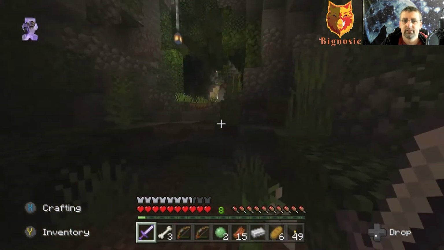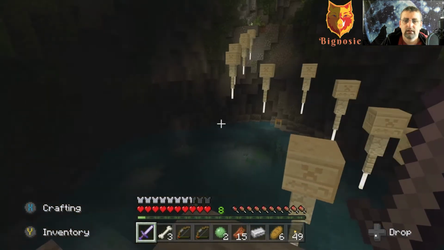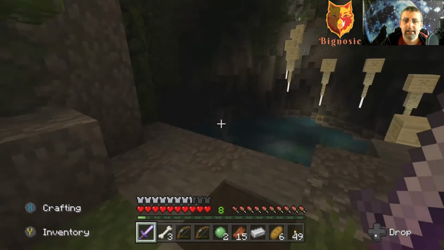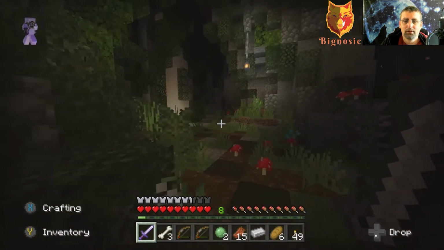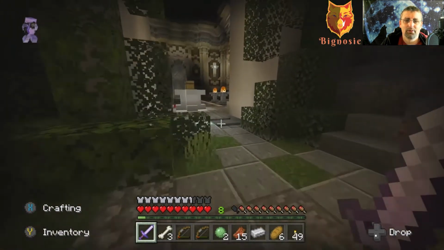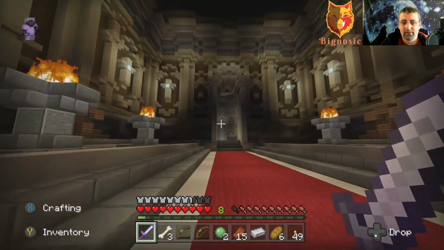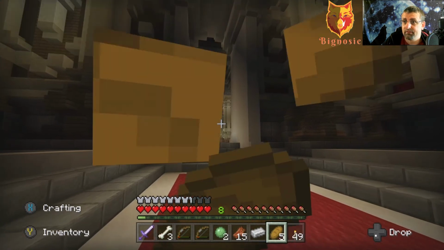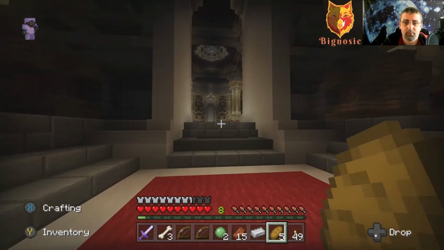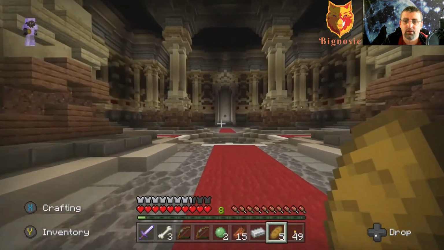Let's go through here. See what we're doing. So I think. Oh, really? Really? Parkour? I want to cry. Okay, so this is basically what this adventure map's about. You've got to get through rooms, defeat the bosses or all the baddies in the room, and get better and better loot.